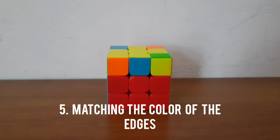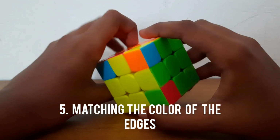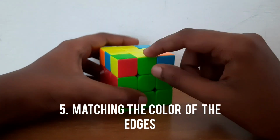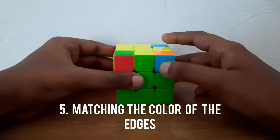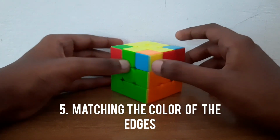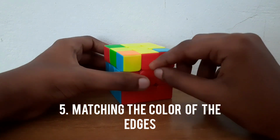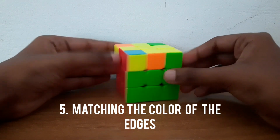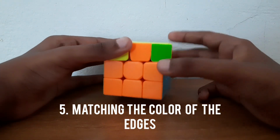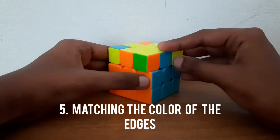And the next step is solving the edges of the cross. So let's look if any edges are solved. So only one edge is solved. For solving the cube, you need to have at least 2 edges solved. So let's try to match the other edges and look. So we match the red one and nothing is becoming solved. And now let's match the orange one and see. So orange and blue is matching now.